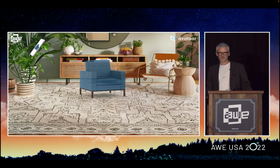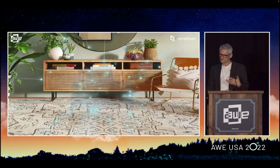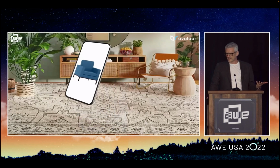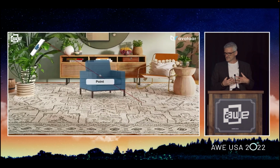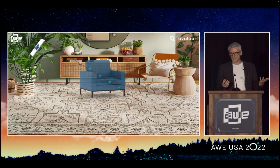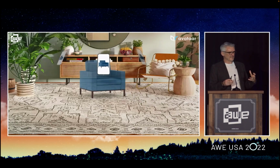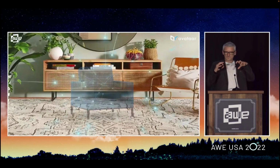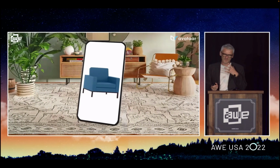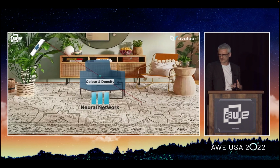Now, we do also have some photogrammetry solutions and applications out there where we can use a mobile device to do photogrammetry. But what neural radiance fields do is they take signed distance data, they read the density of a product, they read the RGB values of a product, and through something called a neural network, they will construct a product. What this is effectively doing is building a 2-dimensional / 3-dimensional version of a product through data. But the smartest thing about this is all about artificial intelligence and machine learning. And I'll come into that in a second.